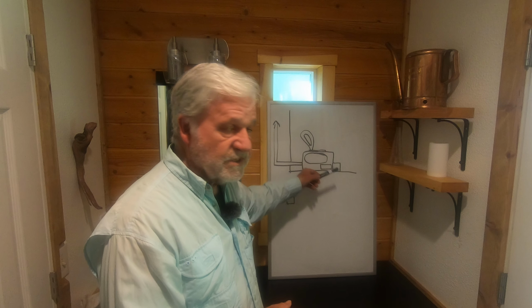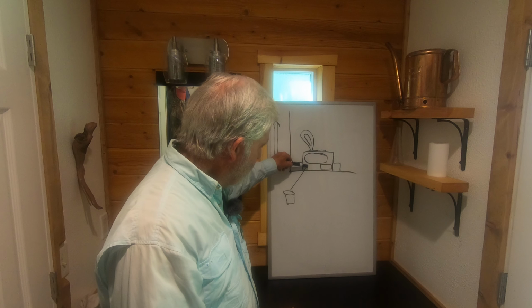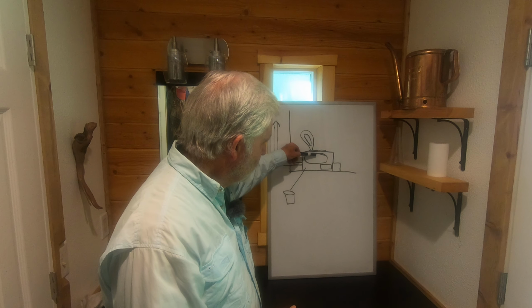You can then take this out when it's dry and put it in your garden. These units have a small drain for any liquids. Urine that is collected here comes off to a bucket where it can be taken out and treated. They have a small fan to evacuate air.